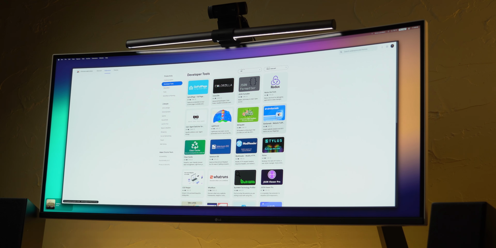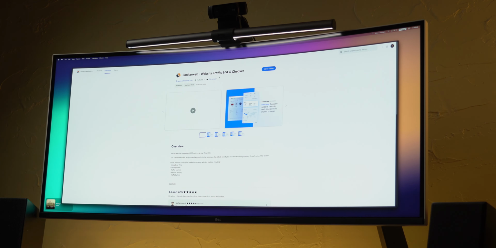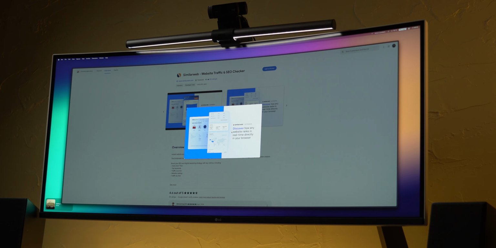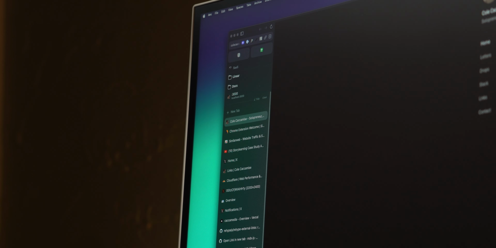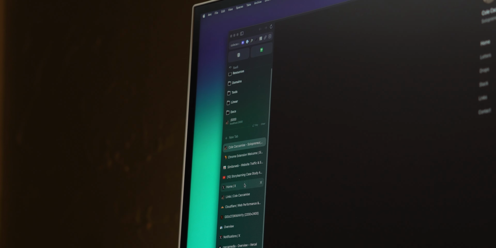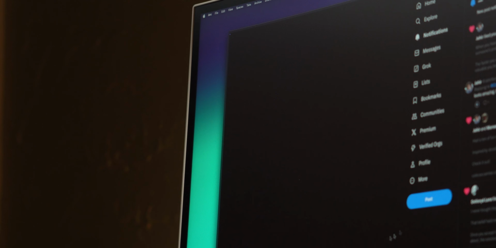For my browser, I use Arc and have been now for almost 6 months. It's built with Chromium under the hood, so any Chrome extension will work just fine, but for me, the sidebar layout is what made me switch. You can close it up when not in use and have a much cleaner looking browser window.